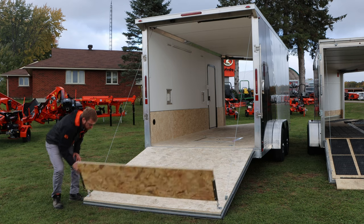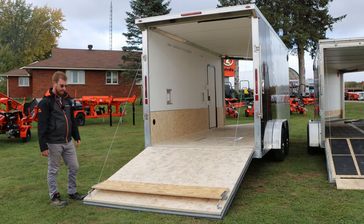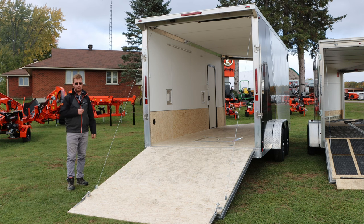Nice little features here with ramp flaps. This makes a difference on your sled butting up against that raw edge or cutting into that edge, where it just kind of makes it seamless going up and down the ramp. So they are nice. They're on both trailers and both front and back ramps.